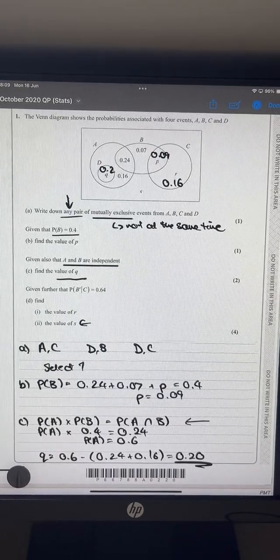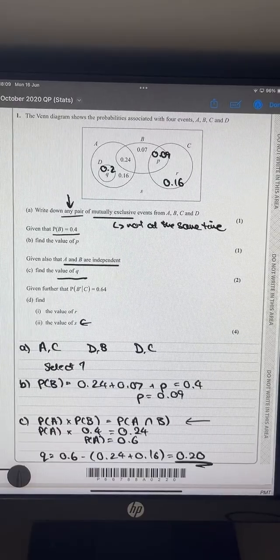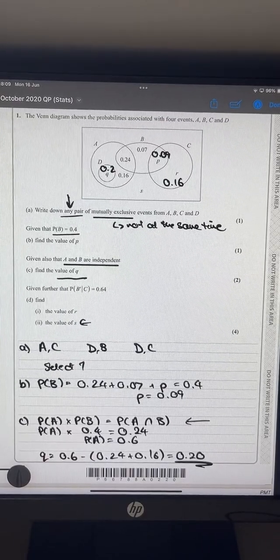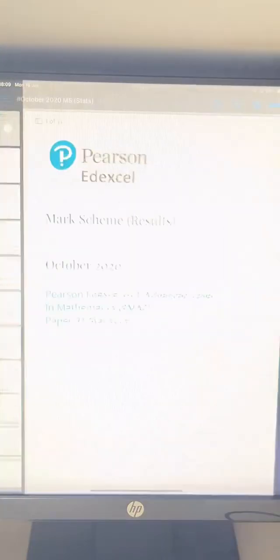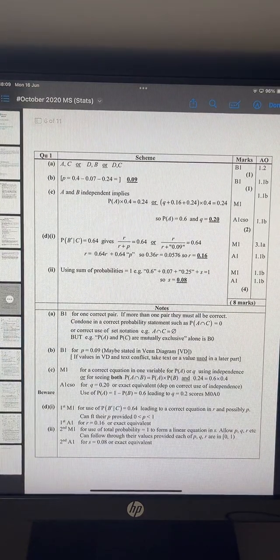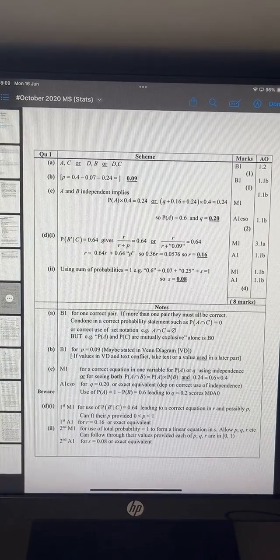Hey, Keanu. Do you need the equation or can you get the marks for just writing it and expecting the Venn diagram? It depends. Let me show you what the mark scheme says for this. The mark scheme says for question 1, this is what you need to do. So you get a mark, you can see in D1 for the equation there. And okay, so you need to use independence and see both, so you need to use the equations. You need to show your working to get the answer, Yusuf.